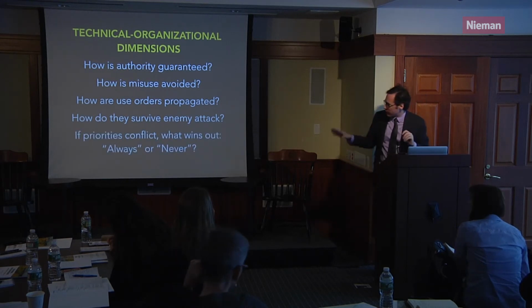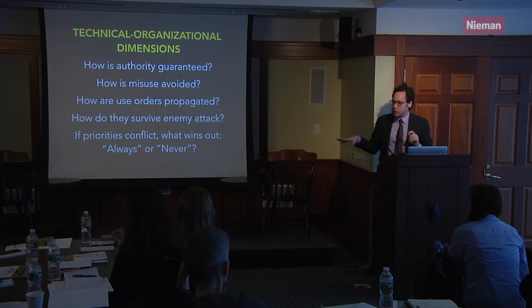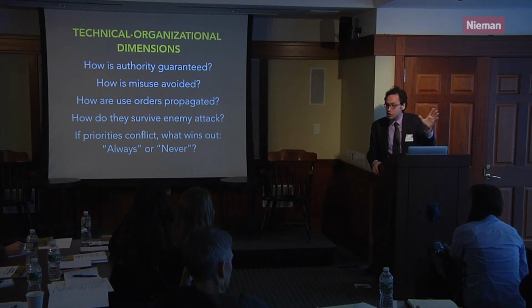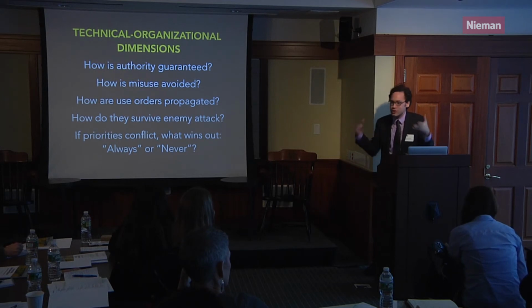And here's a really tricky one. If there are conflicts between the always and never components, which wins? For example, you can make a nuclear weapon that's very hard to go off accidentally. All of our nuclear weapons now have little sensors in them so that if it's on a missile and it has not achieved the right speed, it assumes it has not been launched correctly and it will not arm the missile. That's a very smart thing to add. It's not a very hard sensor to do. It just means that if it doesn't accelerate fast enough, some switch isn't going to close and it's like, I fell out of a plane, I didn't actually launch, don't go.